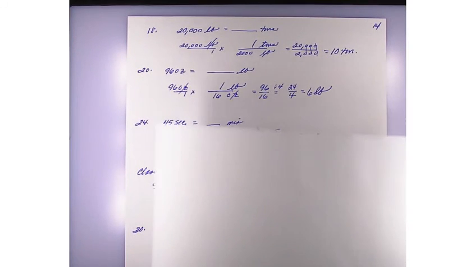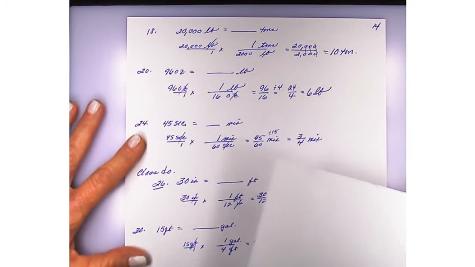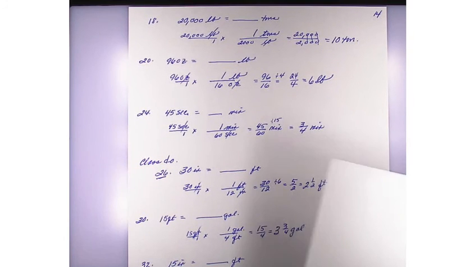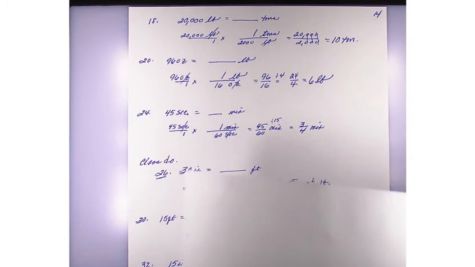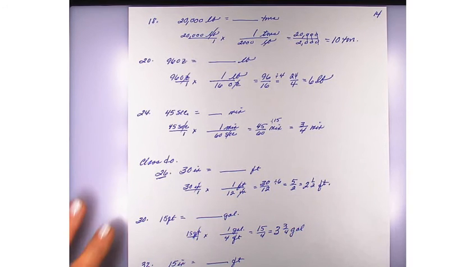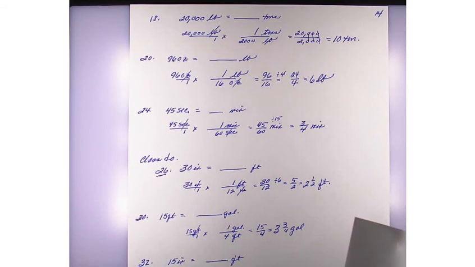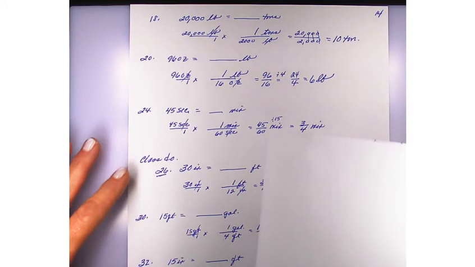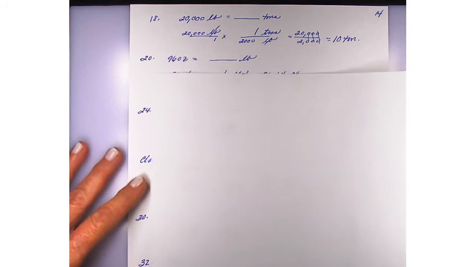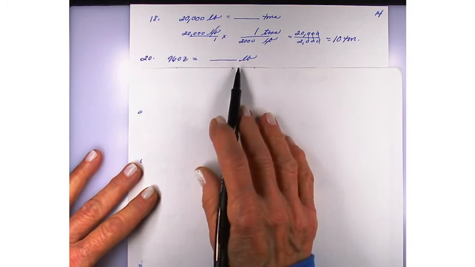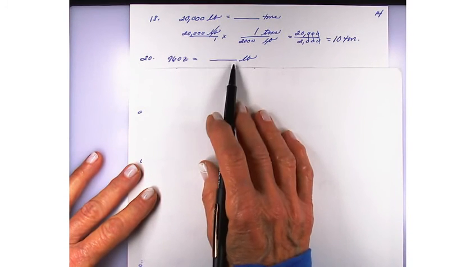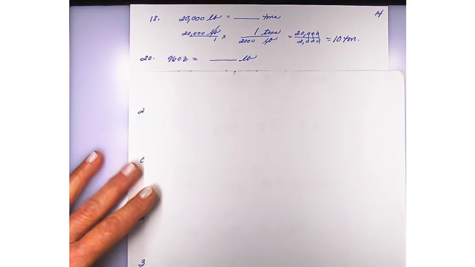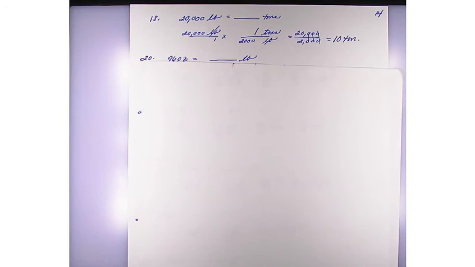So once again, I had done a large number of conversions, and you have access to seeing all of them. At this time, I'm just going to pull out a few and not discuss every single one of them. Let's look at number 20. We want to go from ounces to pounds. So you want to say out go the ounces, in come the pounds.